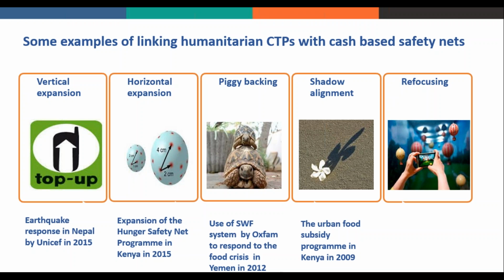As OPM is doing the monitoring and evaluation of the Hunger Safety Net program, I thought I would mention it here as a good example of horizontal expansion. I can just explain it in a minute or so and attempt to do some justice to it, but perhaps in a future webinar we might be able to devote a lot more time to discussing how it's working. The Hunger Safety Net program, which is co-funded by the government of Kenya and DFID, provides core routine cash transfers every 2 months to 100,000 households across the north of Kenya, which is a very arid area prone to regular droughts.